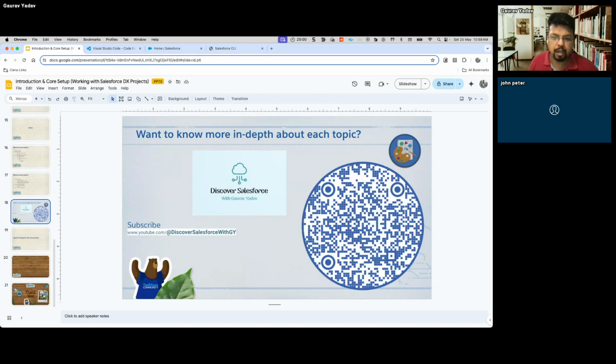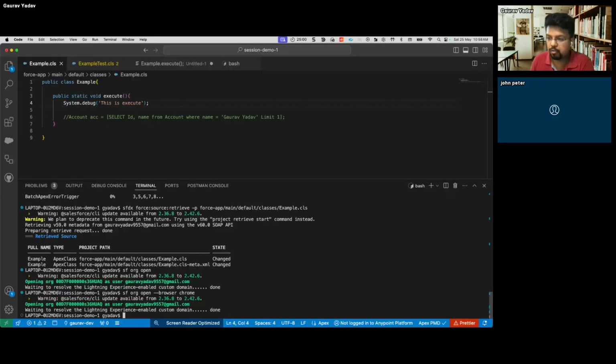So Santanu asks, how can we move code from DevOps using this command? I'm coming to your question. As I initially stated, I have authorized multiple orgs here. You can change your default org to something else and just run SFDX deploy -p with the path.